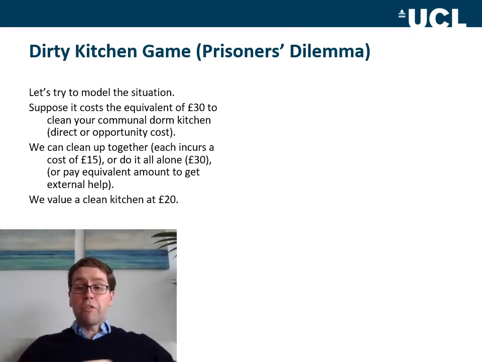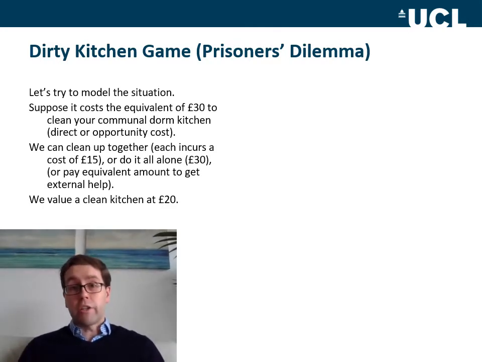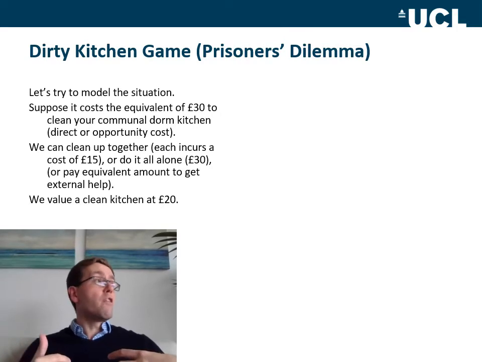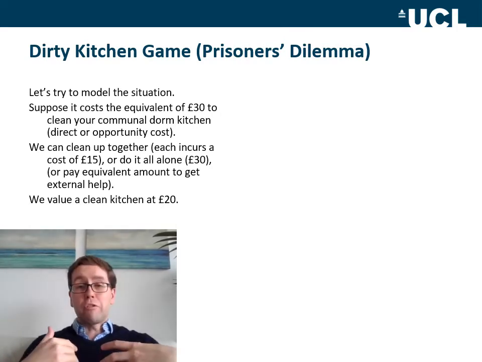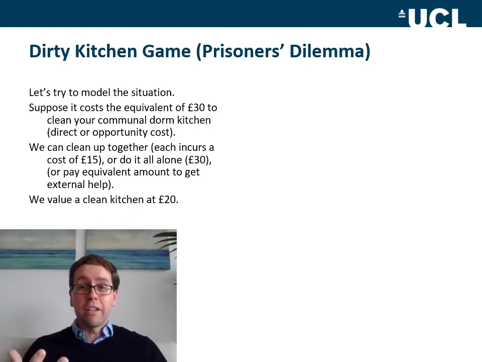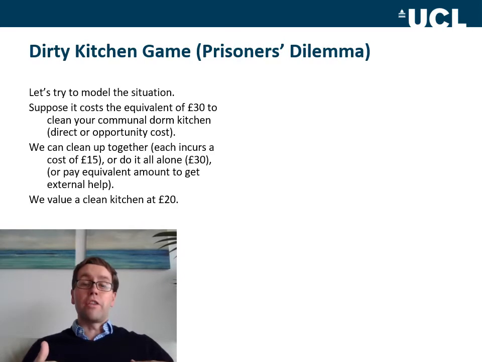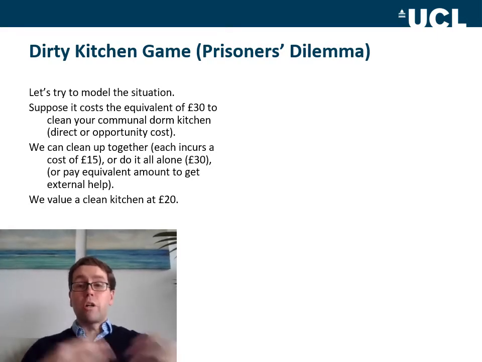The reason we find ourselves on Sunday afternoon with the mess still there is that we individually only value the kitchen at £20, right? So if I'm kind of a clean freak, if I'm an obsessive compulsive cleaner, then I would have cleaned it up already, of course, right? Then my value from the clean kitchen would be higher than the cost that it is to clean up. So I would have cleaned up already.